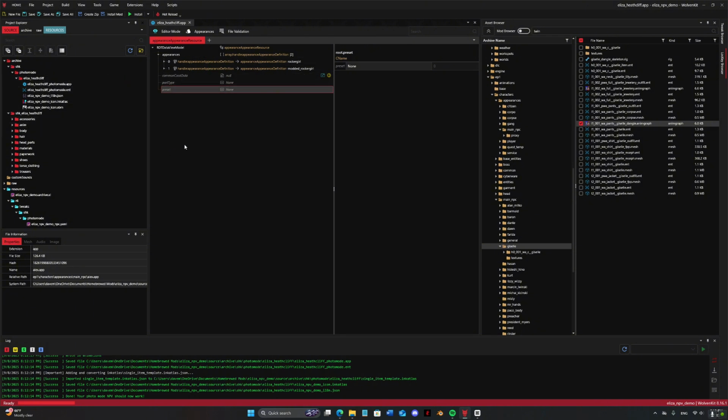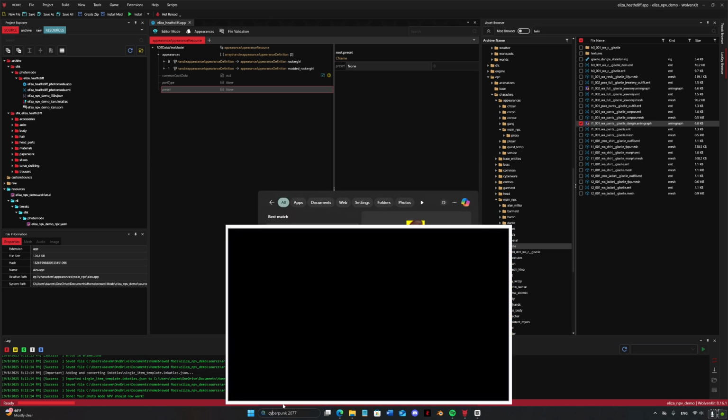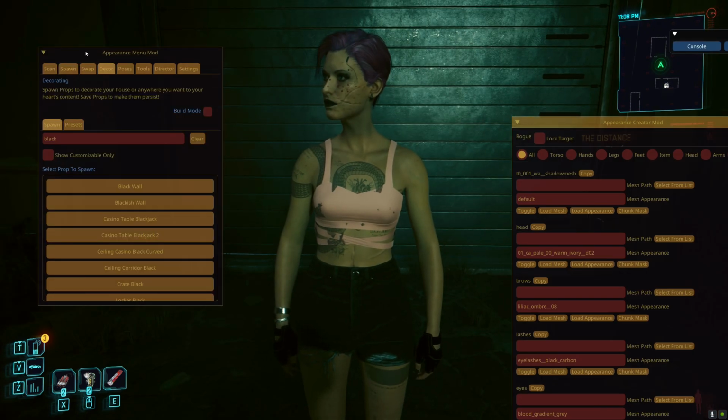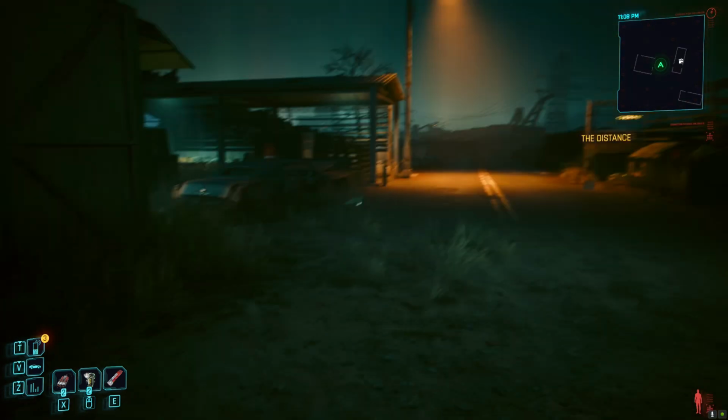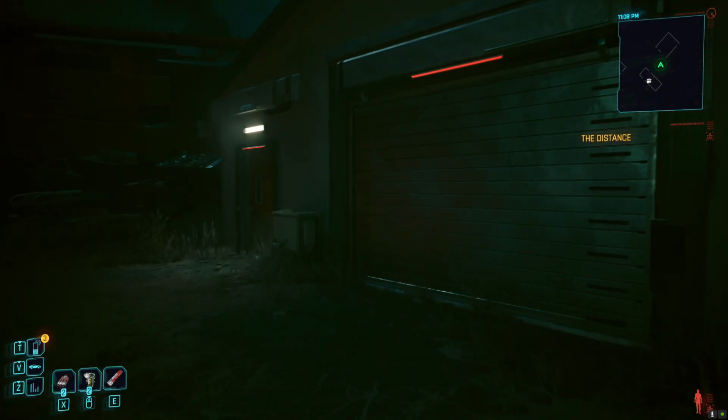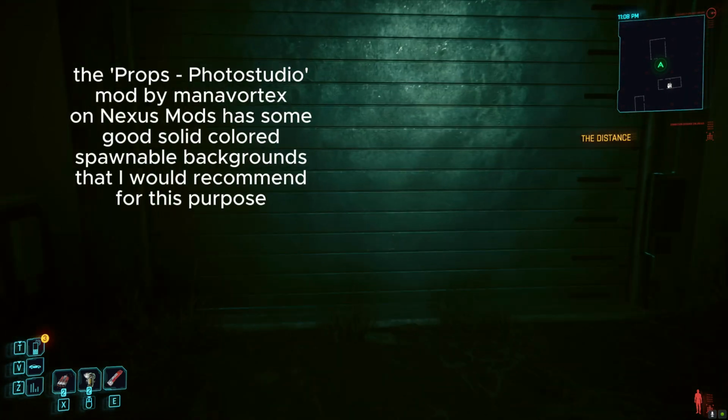So now, we're almost done, but I do want to teach you one extra thing, and that's how to add a photo icon. If you recall in the game UI, you can see there's little tiny icons of all the characters, and I want to show you how to make it actually belong there. So what I'm going to do is open up the game. I'm just going to try to find a good area where I can respawn her, but I'd recommend definitely using a solid color, like a black background, to take your picture in front of.